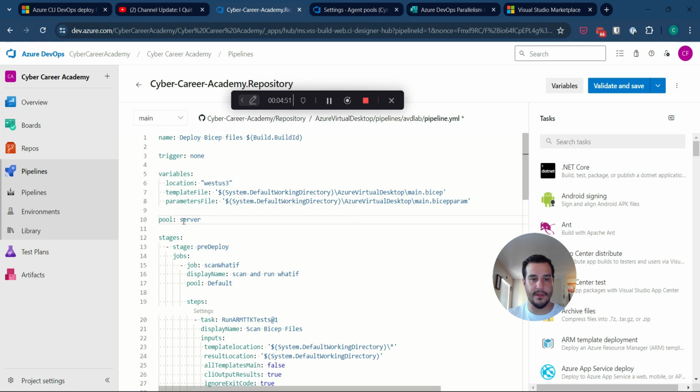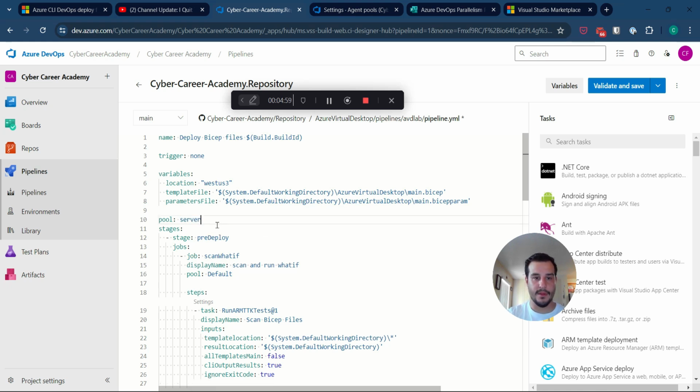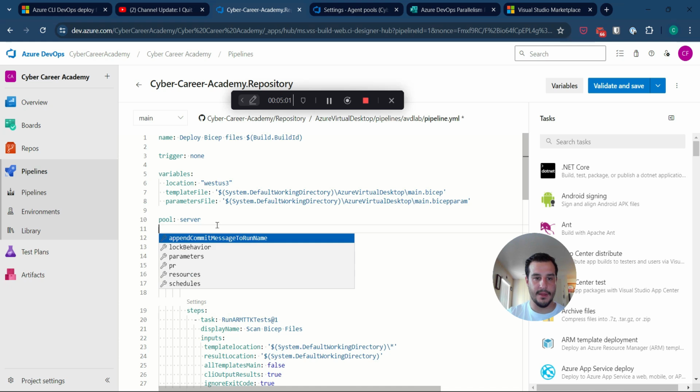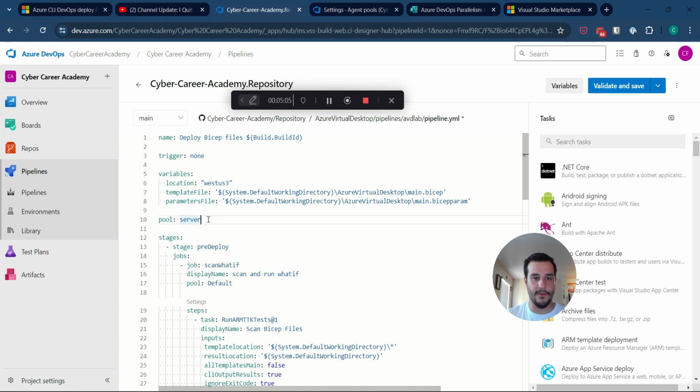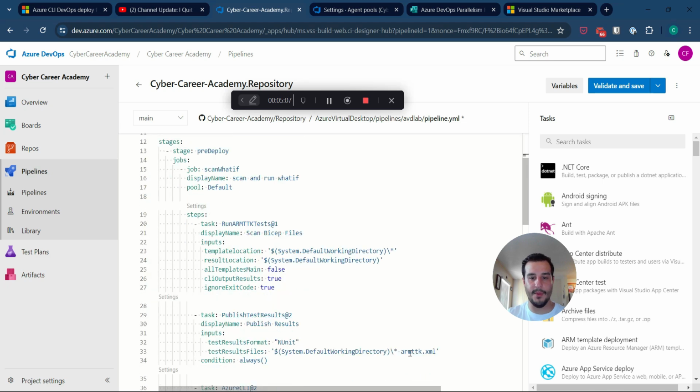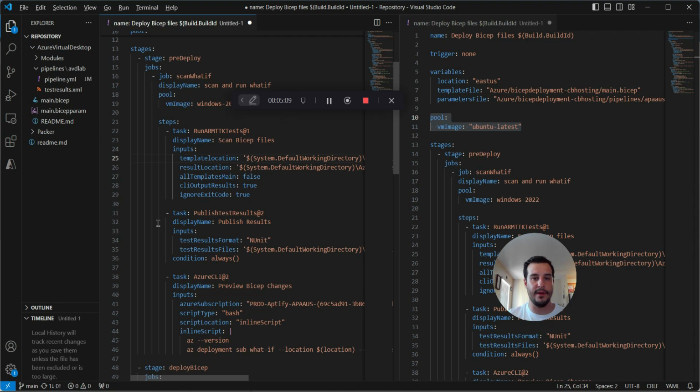Now there are additional properties we can use if we wanted to define which type of operating system we wanted to use. For example, I'm going to go ahead and go to the timeline.